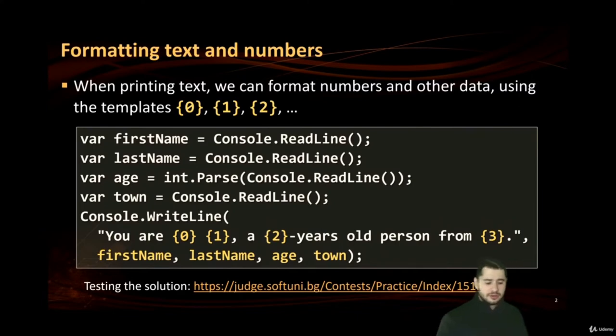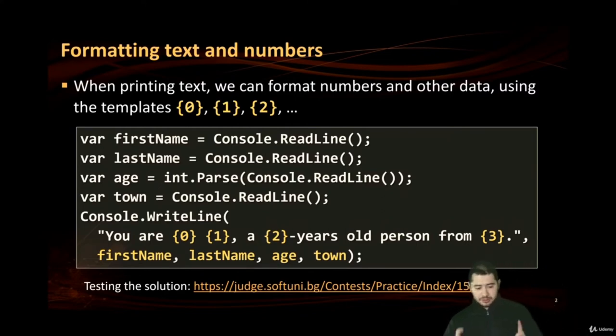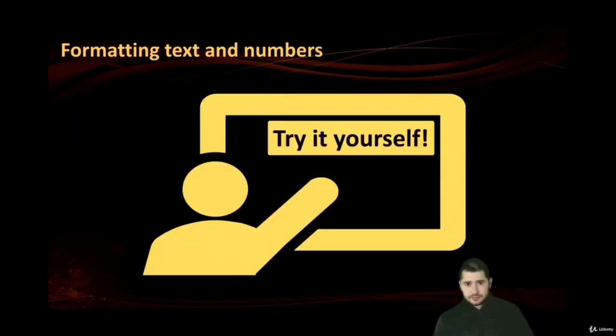Essentially, what you have to remember is that when you have a string, you can format it using this console.write_line method. You input a string and you input some placeholders. The placeholders are the things which are in curly brackets. In these curly brackets, you input numbers. And these numbers say which argument after this comma will be put on that place in the string. And then you, of course, list the argument. That's it.